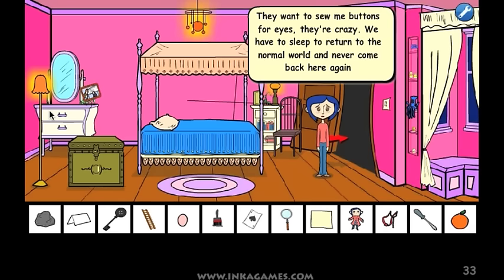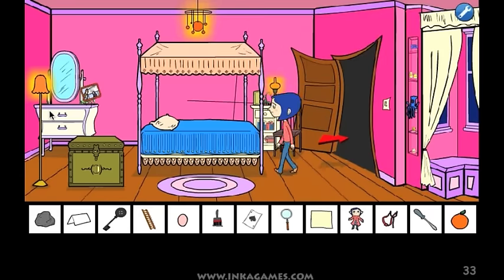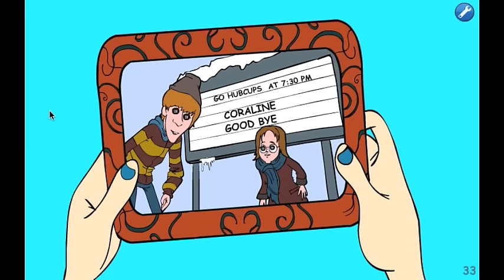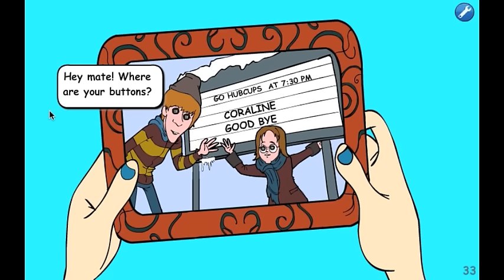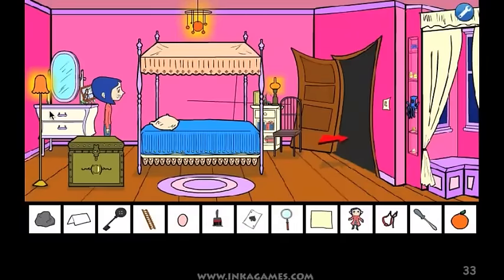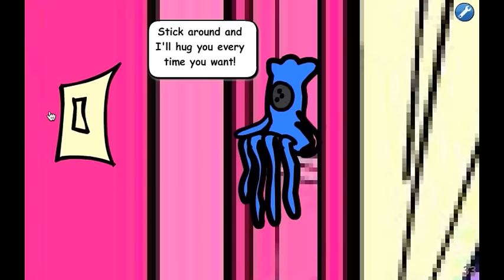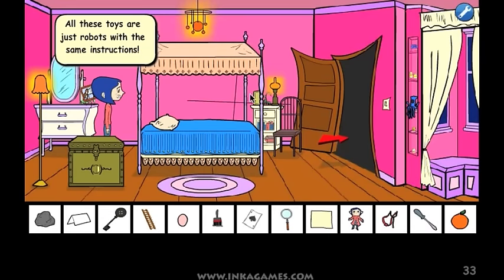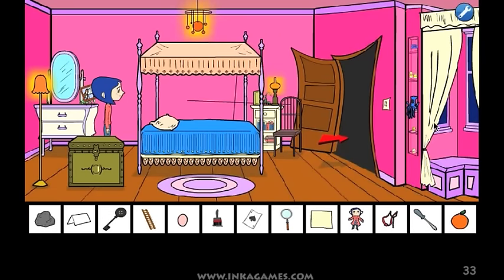They want me to sew buttons for my eyes? They're crazy. We have to sleep to return to the normal world and never come back here again. If only my friends were here to help. Hey mate, where are your buttons? You want to stay, right? Stick around and I'll hug you every time you want. All these toys are just robots with the same instructions.